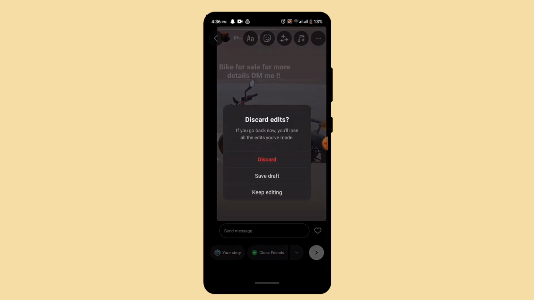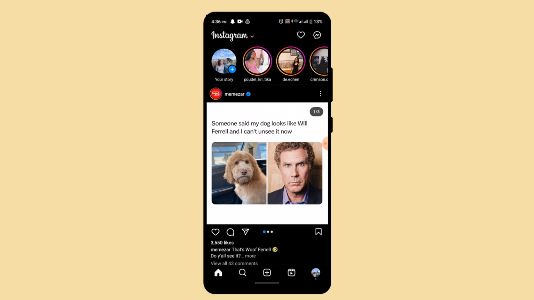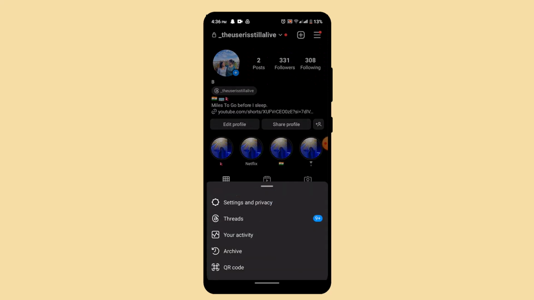First of all, you'll have to log in to your account. So for that, you need to go ahead and open up your Instagram and enter your credentials, log in to your account. Once logged in, that's going to take you to the interface, which is going to look something like this. Now right on this page, go ahead and tap the profile icon located right at the bottom, and then click the tri-bar icon and go to settings and privacy.